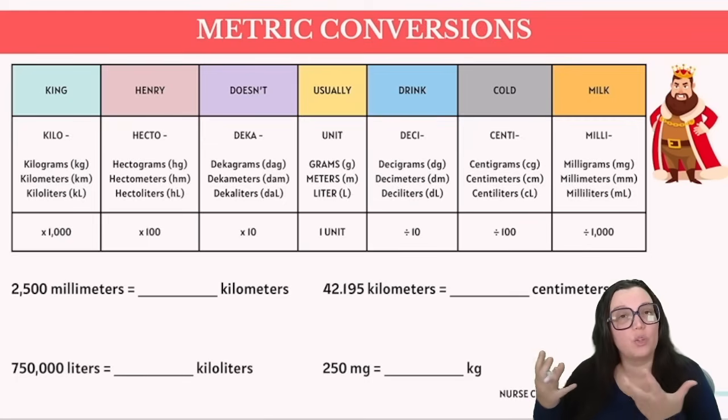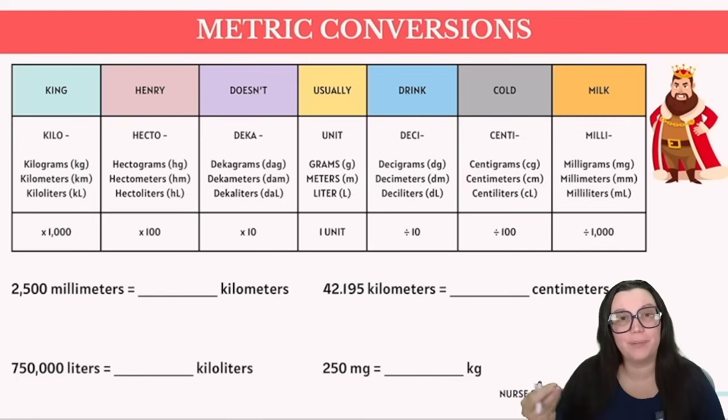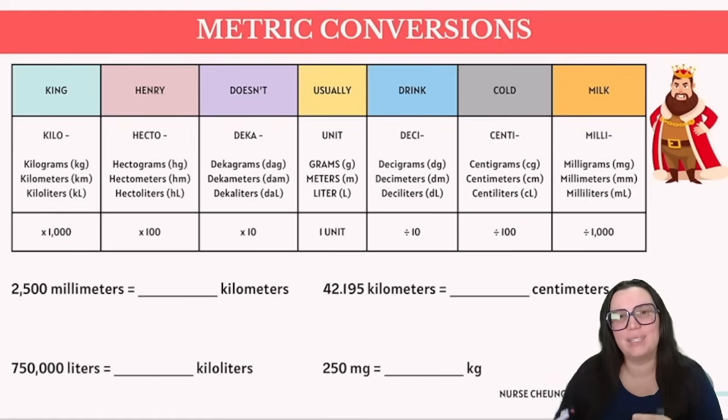So this framework is going to categorize and quantify the relationships between different metric units. Just like we did in our decimal placeholders video. By the way, if you haven't done so already, make sure you go back and watch that to understand what we're about to do right now. We're going to move the decimal either left or right, depending on the value that we are converting from. So here's a couple of examples to help us with this concept.